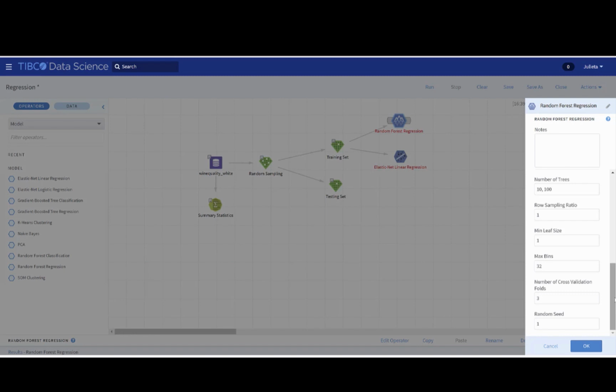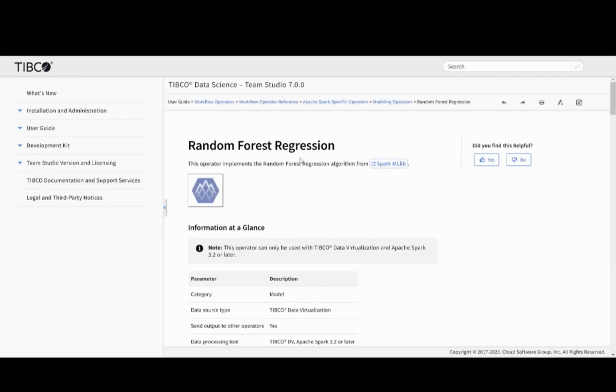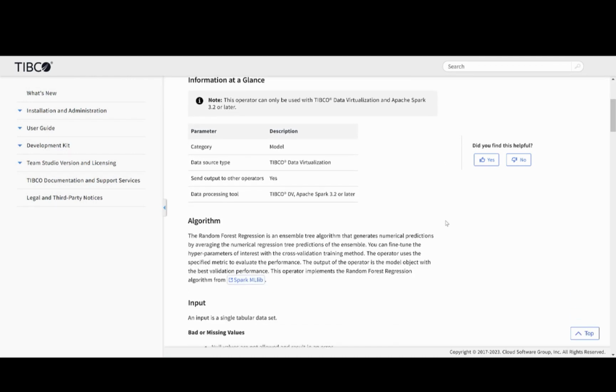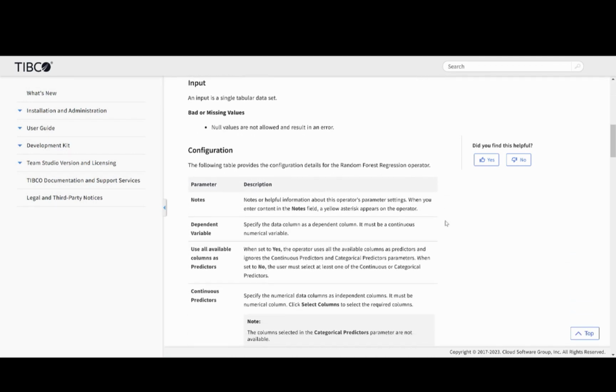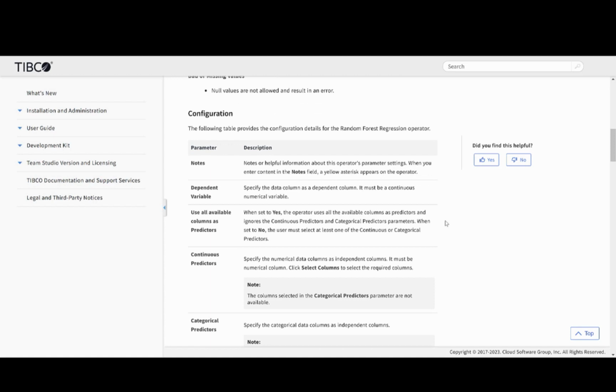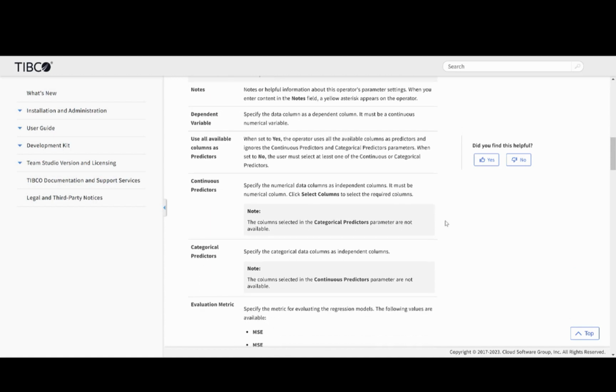If you would like to know more, you can always click on the question mark here on the right-hand side. That will take you straight to the typical documentation on the operator, and it will tell you things like what the parameters mean and their configuration, or default values, if any.